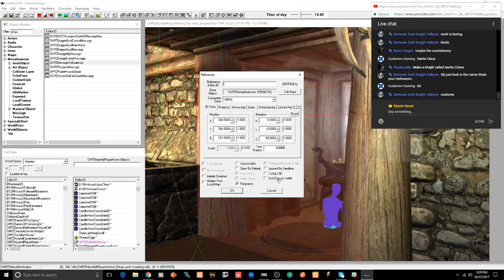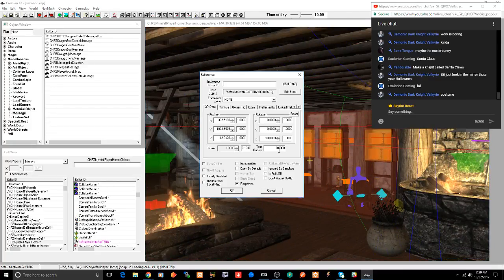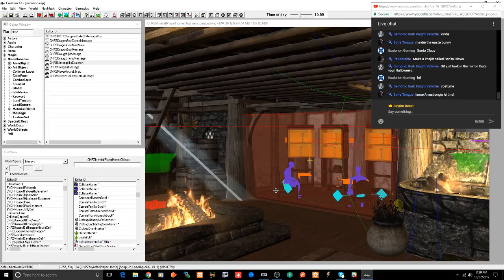Default activator. Not that one. What did I use over here? Default activate self trigger. DLC2 default show message on activate. Okay.